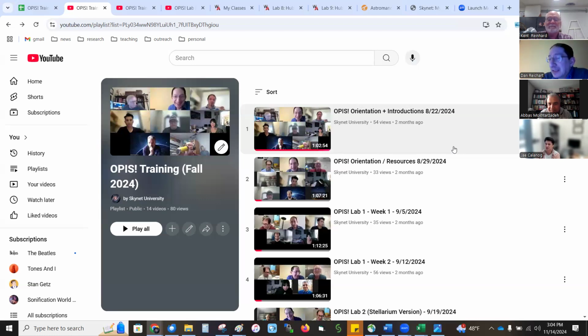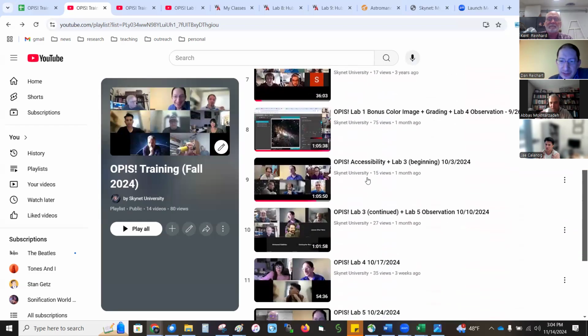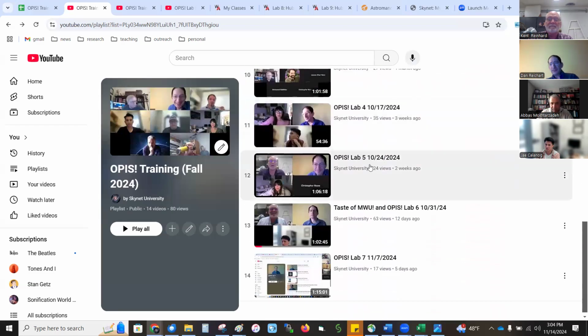Okay, so we're almost done. We've worked our way up to lab 8, so we're getting into the tail end of the cosmic distance ladder. In lab 5, we started introducing standard candles: RR Lyrae, Cepheids, type 1a supernovae. In lab 6, we use them.